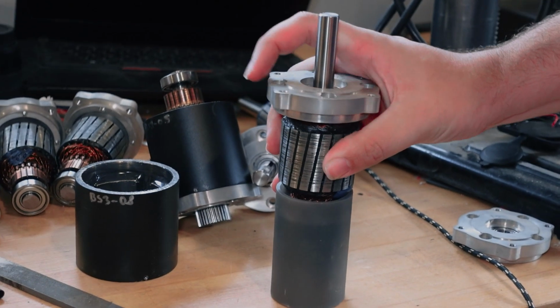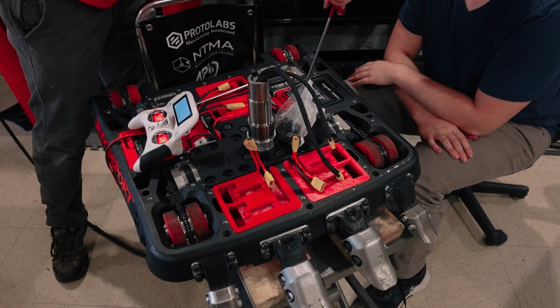Twice the weapon motor power. It has things like 40% more drive power, new wheels. Everything's been redesigned from the ground up.